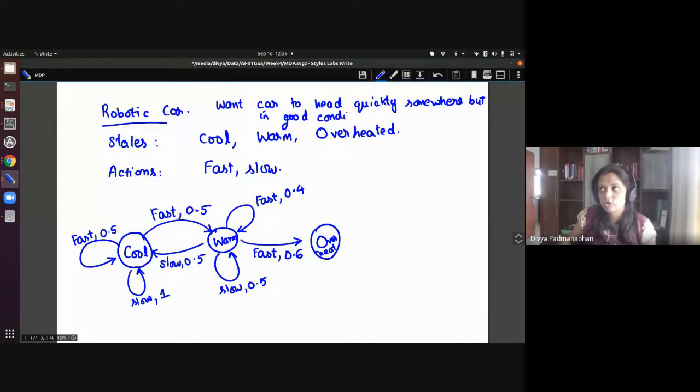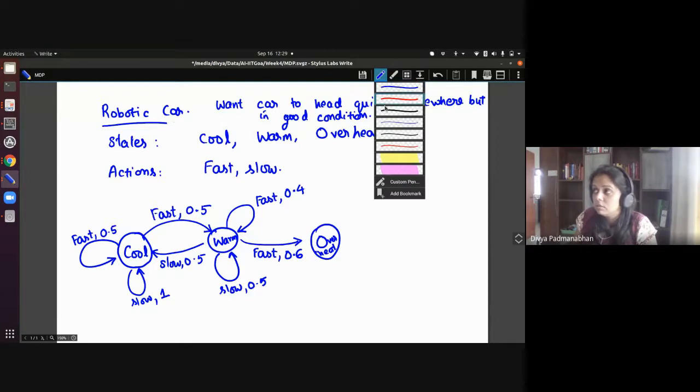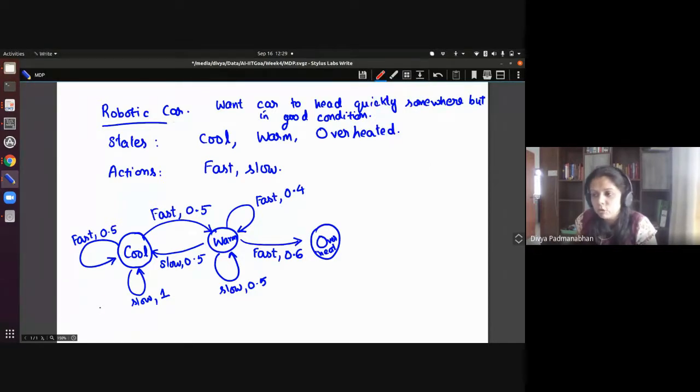So this is the objective of this model. If you are in a cool state and you go slow and come back to cool, maybe the reward is, say, 1 unit.